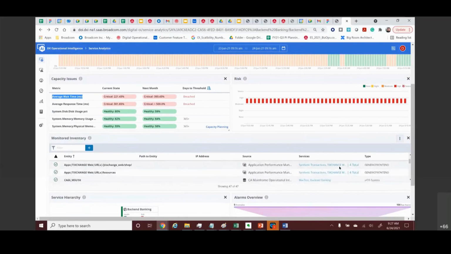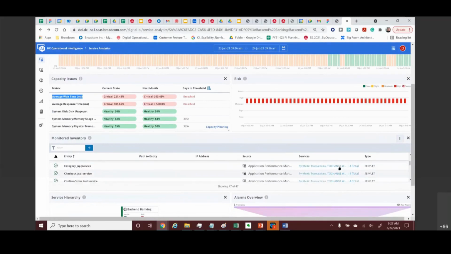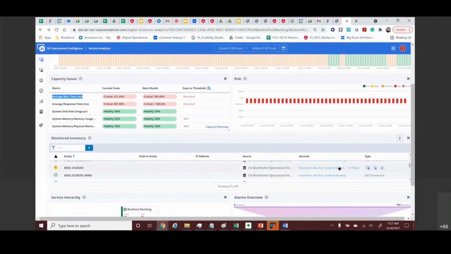And through this, I get a really good visibility as the elements that make up my service, its current status, right, on those elements. And then I have a series of launch points available through monitored inventory to get down to those details. So again, this is a topic you'll see us continuing moving down on the consolidated experience and bringing together the different sets of analytics components into services here so we can answer service specific questions.